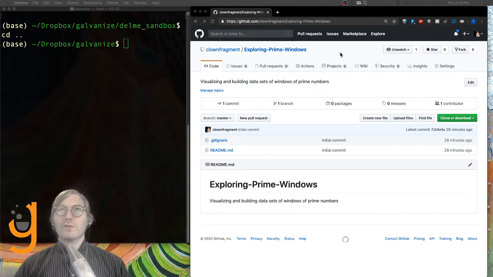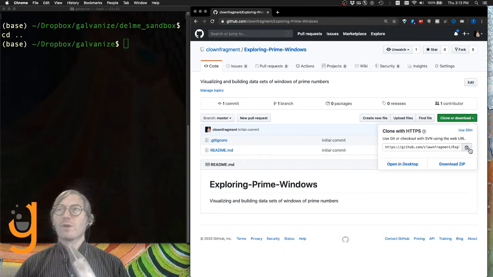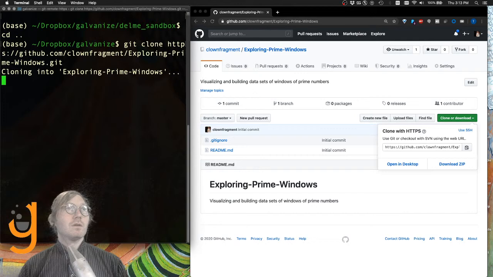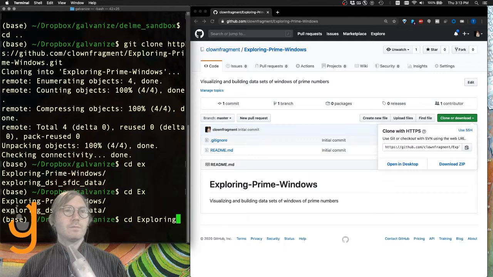So here's the repo. I'm just going to clone it down. I'm going to grab this URL right here and clone it, and go in there, exploring prime windows. Oh, I see.